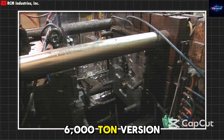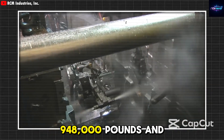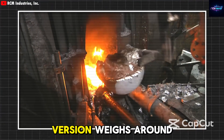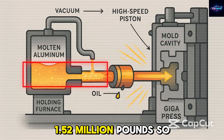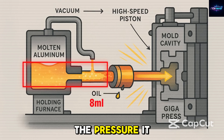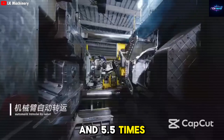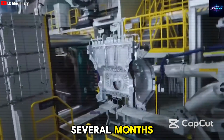To give you an idea, the 6,000-ton version weighs about 430 tons (948,000 pounds) and the 9,000-ton version weighs around 688 tons (1.52 million pounds), so this new one could be over 8 million pounds — a real giant. The pressure it can apply is about 8.3 times more than the 6,000-ton model and 5.5 times more than the 9,000-ton model, and setting it up can take several months.